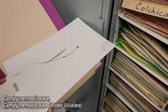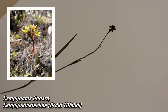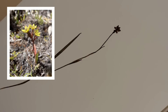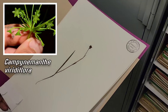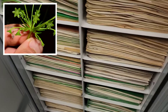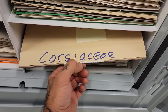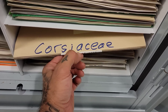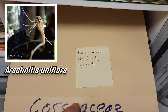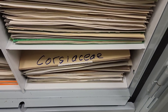Campynema from Tasmania — Southern Hemisphere lilies. Cornell has it all, they've got everything. I wonder who was studying this — that is a weird one. Campynema from New Caledonia — that'd be a cool one to have. And of course I had to check, but the bizarre family Corsiaceae, home to the genus Arachnitis, that really weird mycoheterotroph down there in Patagonia. But alas, no specimens in this family apparently. One day someone's got to go down there and collect it.